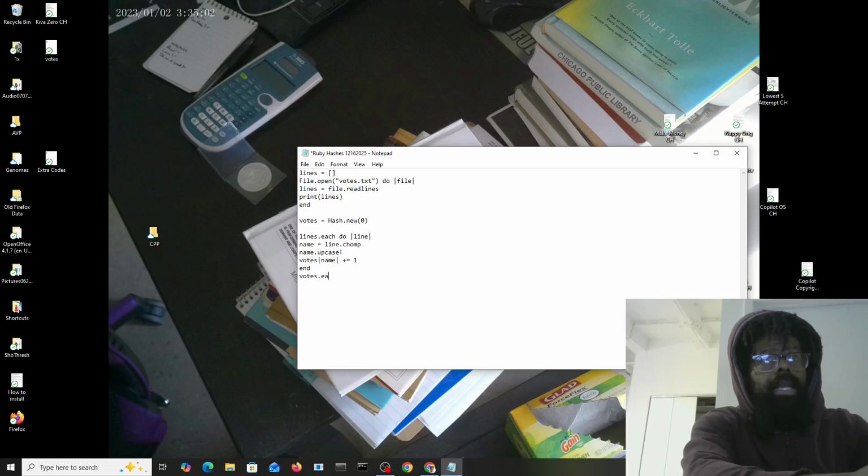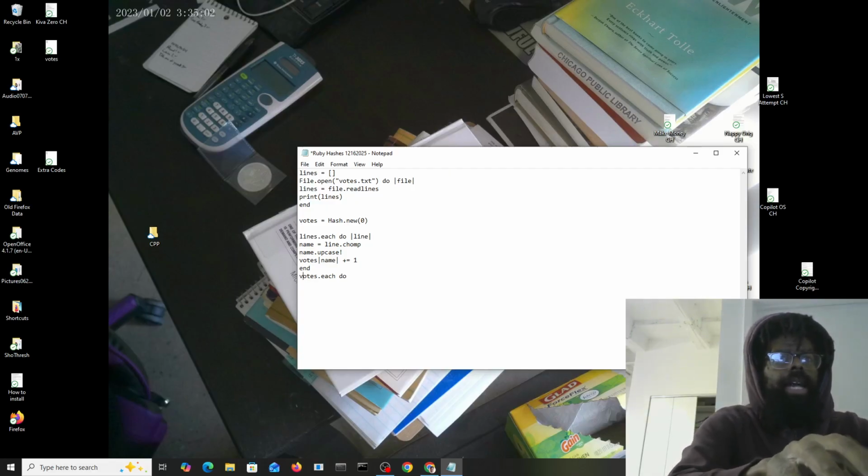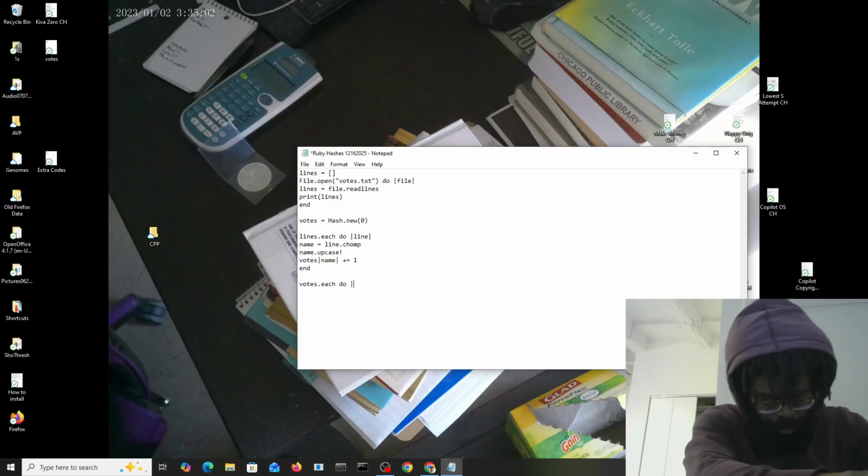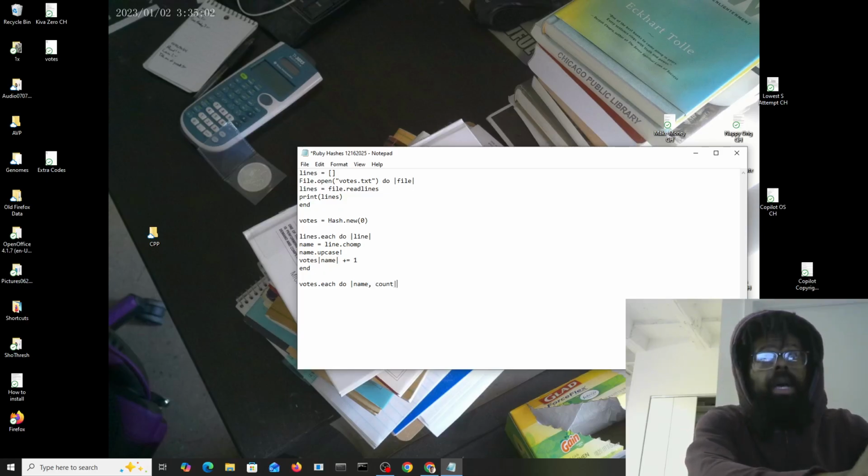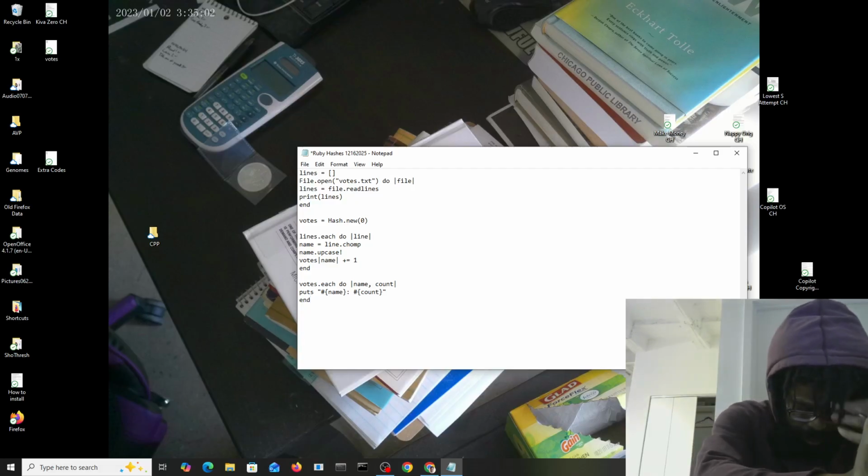Votes.each do. Why don't I separate this out a little bit more, and have the pipe operator name, count, and puts name, count.